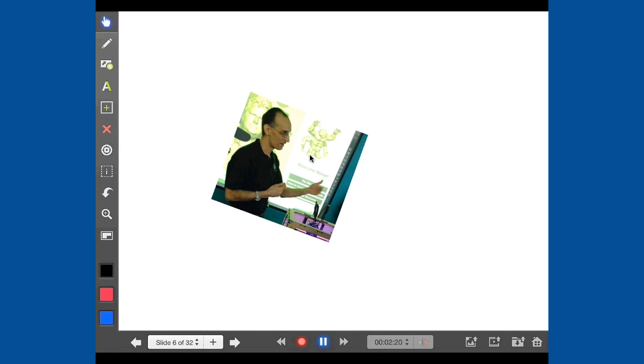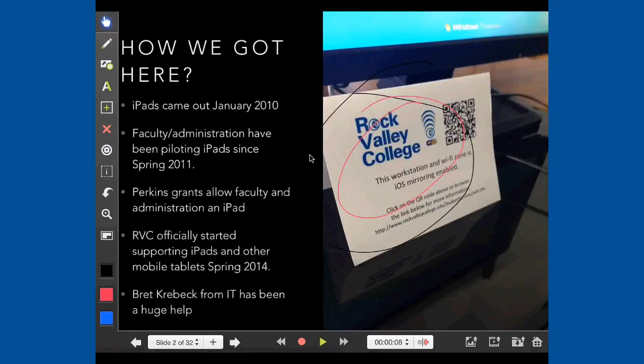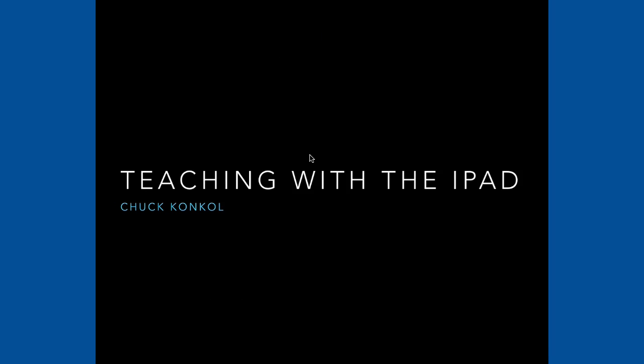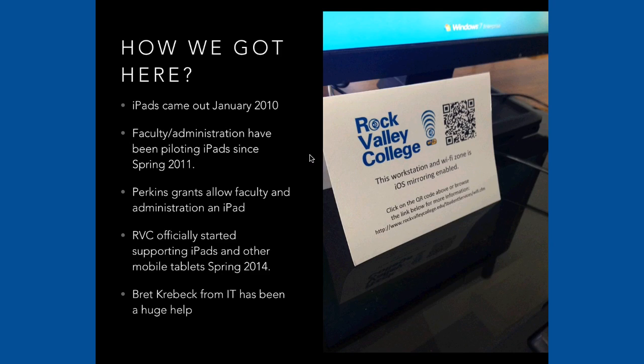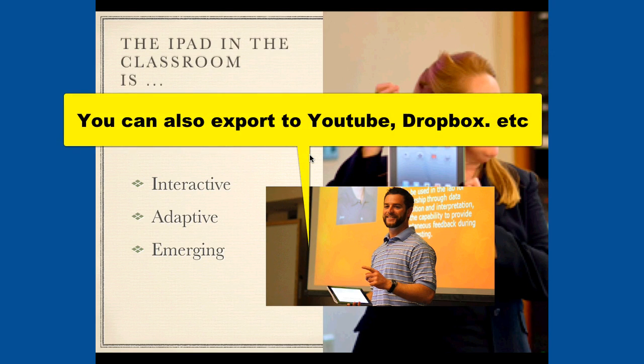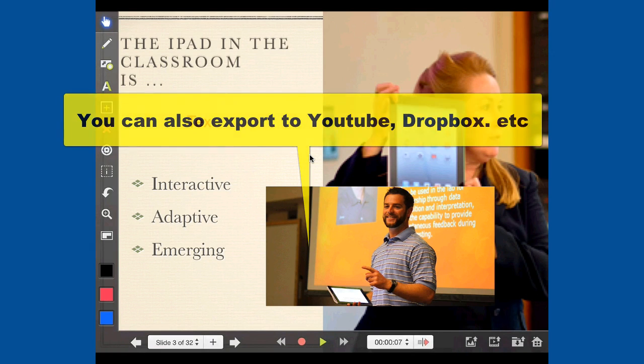So I'm going to go ahead now and stop the recording. I'm going to go back to the very beginning slide, and I'm going to tap this green button on the bottom. What it's doing here is beginning to play that recording. I can tap on a pencil here and circle something, maybe change it to a color here. And since I'm using AirPlay, the audio on my iPad is coming through to my laptop. Pretty cool, right?